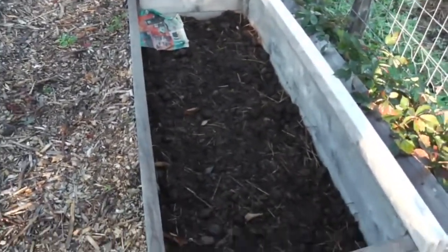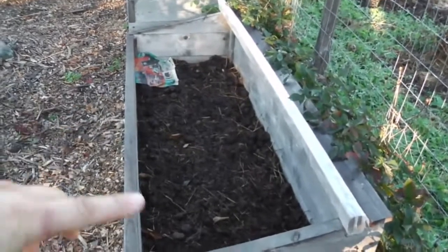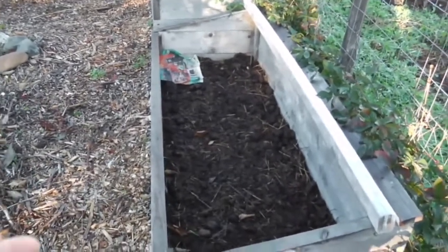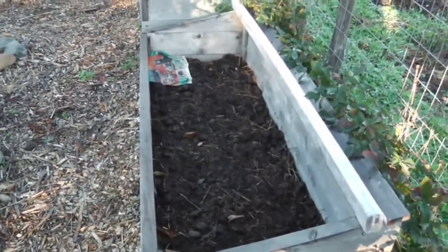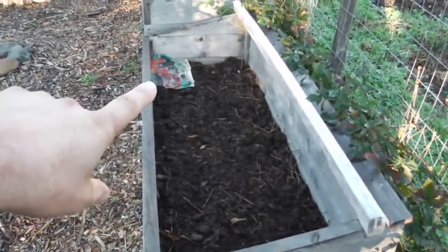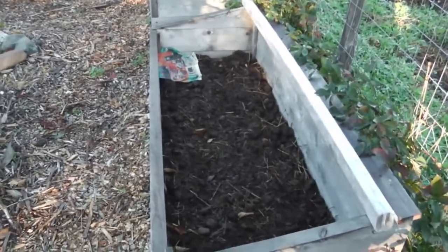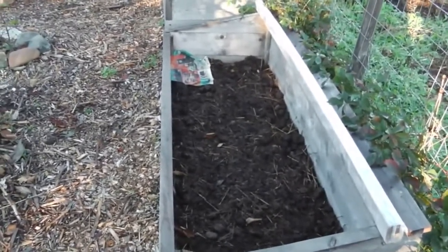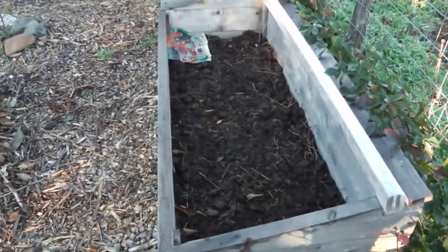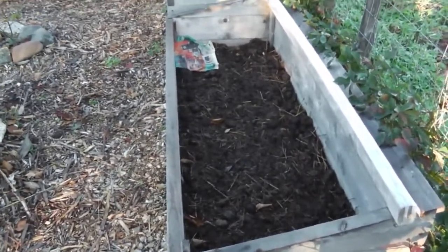Cold frames are being pretty much shut down for the season. I've got an idea - I might do a video on this - where I put just about an inch of fresh horse manure in here, which is full of weed seeds. I mulched them with hay in the middle of summer and a lot of that hay has gone to seed, so there's a lot of weeds happening in there. So I thought while there's still a bit of heat this fall, I would cover the soil here with some newspaper and then put the plastic cover over. I'm hoping it'll get hot enough to germinate all the weed seeds in there, and then they'll die as a result of having the paper over them. So it'll be basically weed free and ready to go for next year.